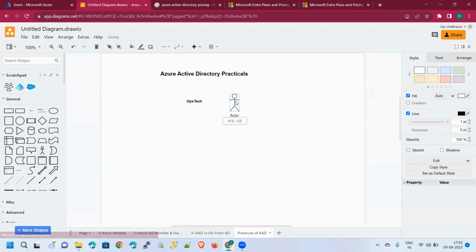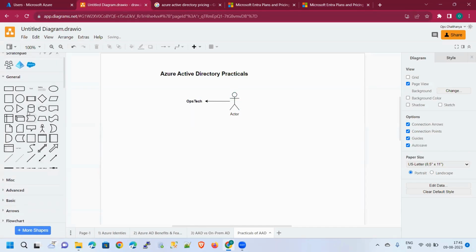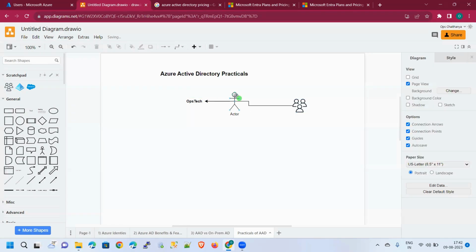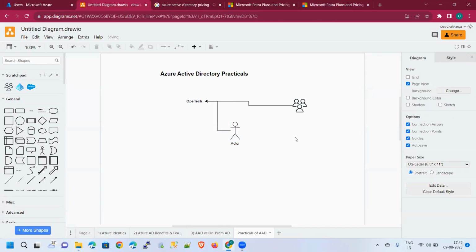Several users you want to onboard to this Optech, or otherwise you have multiple group users who want to onboard. How are we going to create them in this Optech? That's what we are going to see in today's video.